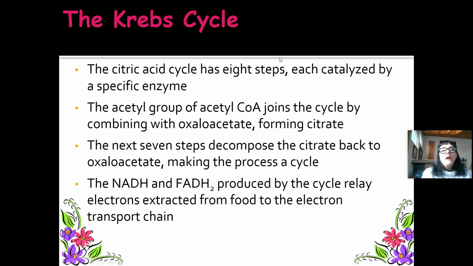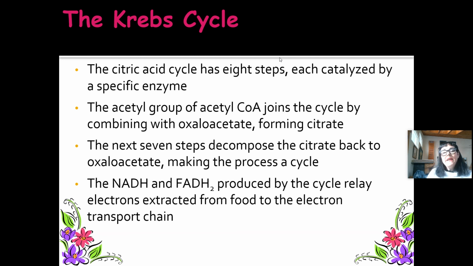Okay, so again, the Krebs cycle or citric acid cycle. It's got 8 steps. You do not need to memorize all the details of those steps. Just know that each one has its own enzyme. You don't need to memorize those. You can do that in biochem. Fun times lying ahead. And it's a lot of redox reactions.